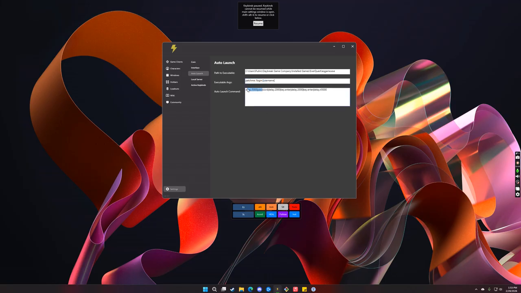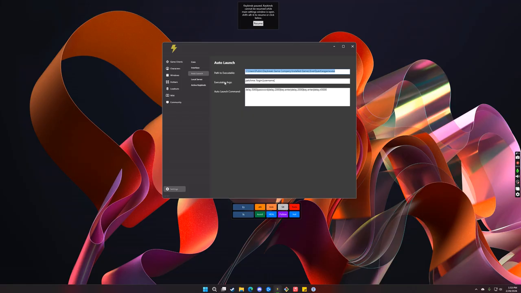And the command is saying, this follows the Boxcar command syntax. Have a delay, wait 5 seconds, enter the password for the character if it exists, wait 2 seconds, press the enter key, wait 2 seconds, press the enter key, wait 45 seconds. This comes kind of pre-canned to work for EverQuest. It might be different. The game file path might be different for your setup. Go ahead and change it.